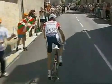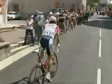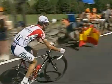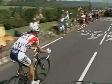it's now all or nothing for him today, because if he does get caught, they'll wash him away and he won't even get the lead in the King of the Mountains. But if you get a chance to glimpse at all the orange t-shirts and the orange hats, those are the Basque supporters, and they're all shouting for Laurent Jalabert and encouraging him, because he spent the majority of his career riding for the Spanish Oncé team. It's only in the latter part of his career that he switched across to come here to CSC Tiscali.